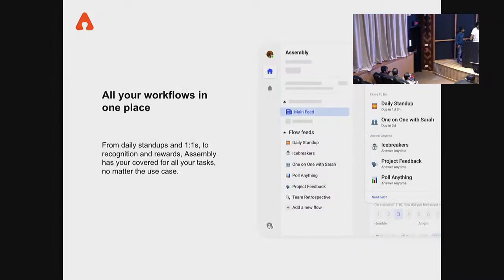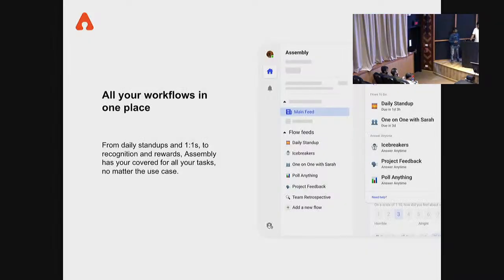Sorry, we'll make sure the screen is visible. I hope everyone can see.